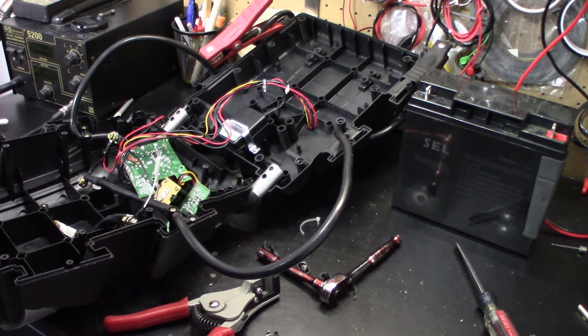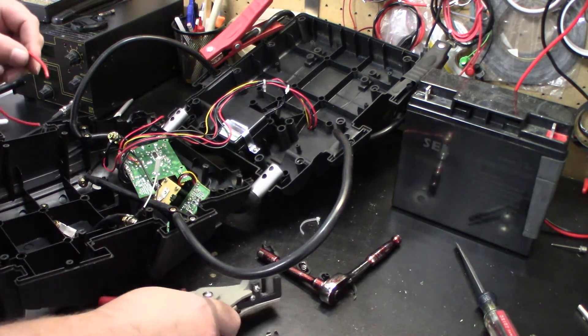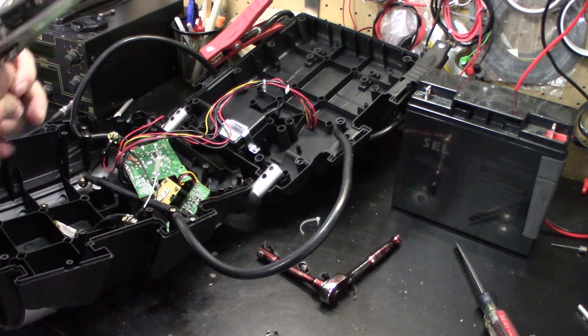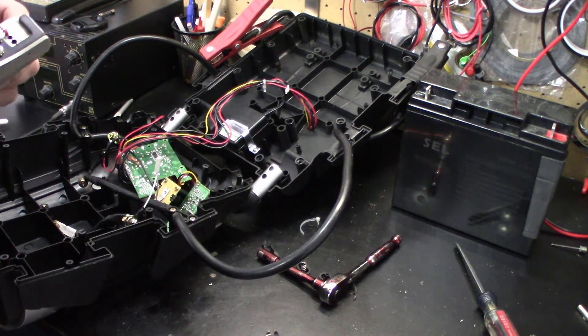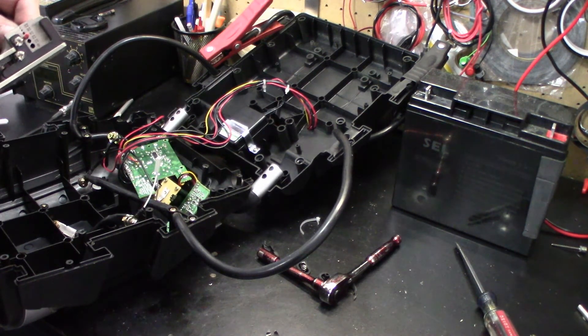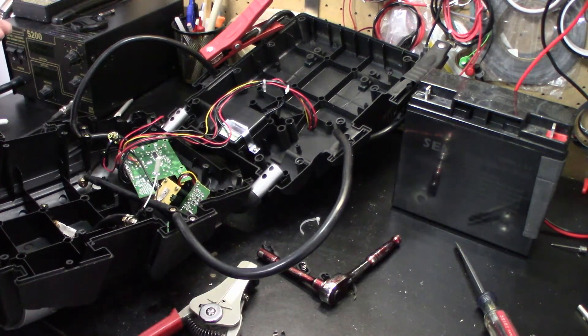And this is where having it in that fuse holder is going to come into play — that way if I have to swap out, I can definitely do that. When I was doing pinball machine repair I made sure I had a ton of fuses. But now I'm going to go ahead and see what fuses I do have and hopefully find a 15 amp. If not, we're going to go ahead and use the 10 amp. I couldn't find a 15 amp, so we're going with the 10 amp. The only thing is I don't think I can use the booster part — I'll have to go to the hardware store or order some on eBay.